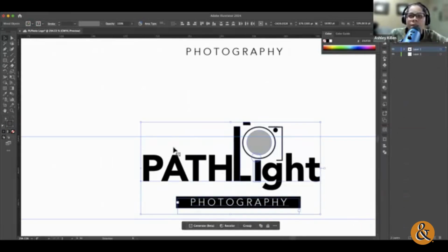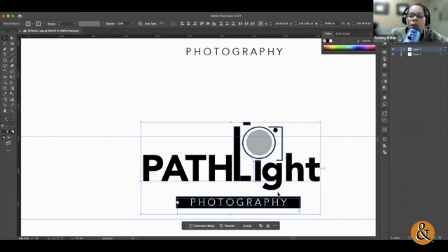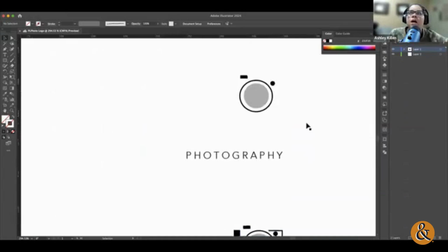If I were to select it, you can see the different typography that I use, the shapes that I use. I lowered the opacity of this little one in the circle in the middle. I decided to do a black box with white letters over top of it to add a little bit of contrast, just because there's a lot of white space within the overall design.